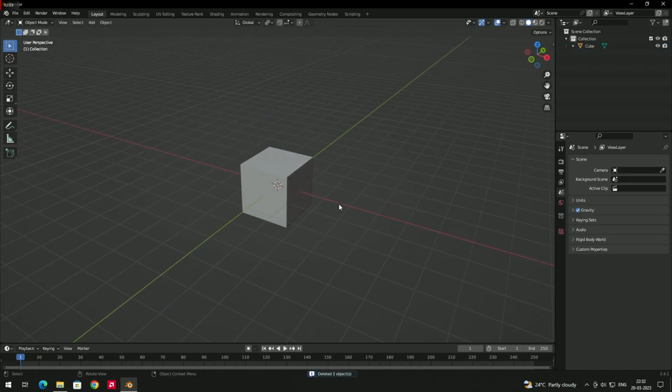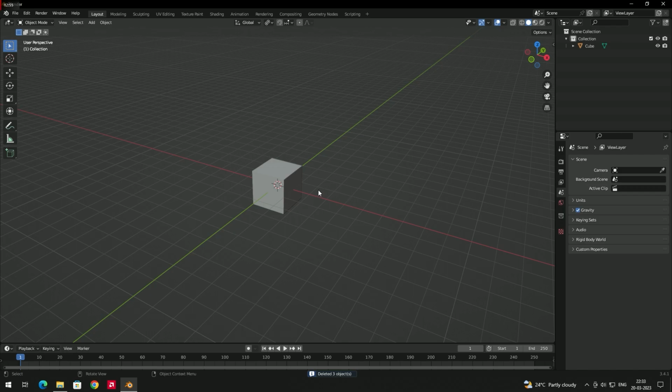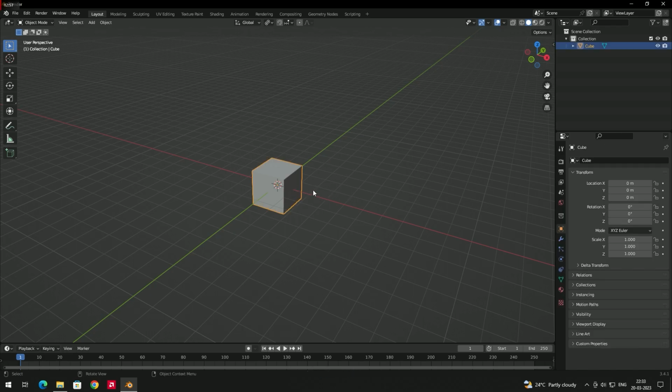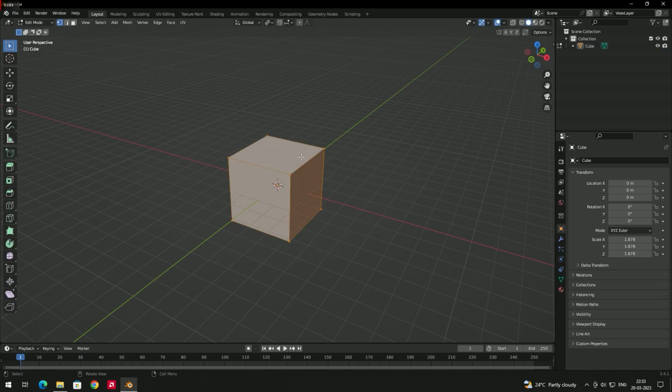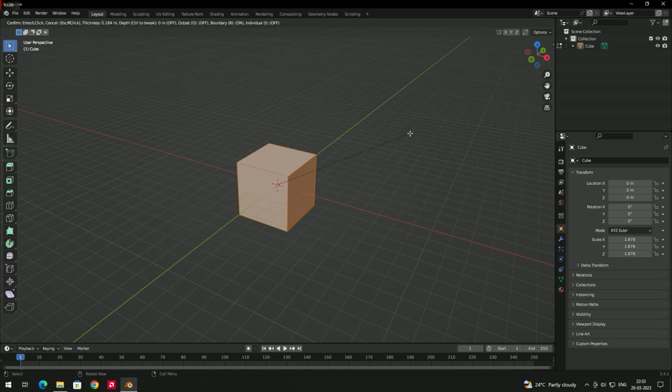Now we'll see how it works in edit mode. Suppose I select this cube and make a scale. Now I'll go to edit mode and press Tab. I will also go back to the median point here. Now I will go to face mode and select all the faces. First I will insert. I will press I and again press I so that it will insert individual faces. So I will insert. Now again I will extrude.